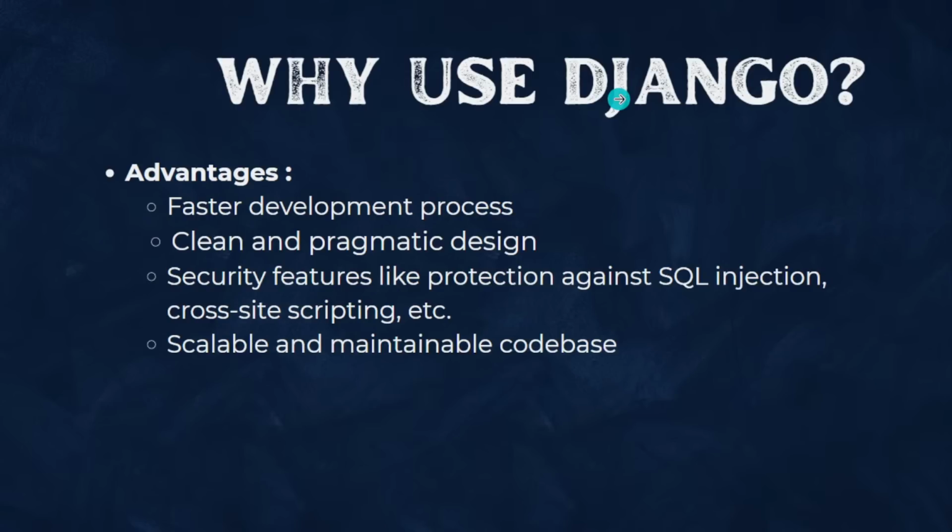Okay, why do we use Django? We need to make our web development process faster. Okay, this is the advantage. We need to increase our development speed. That's why we choose Django. And clean and pragmatic design. It has a perfect layout for the website. It's already pre-built. And security features like protection against SQL injection, cross-site scripting, etc.